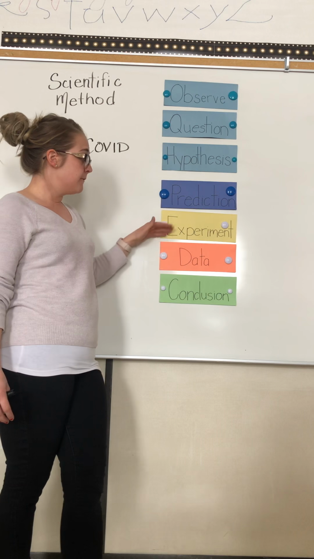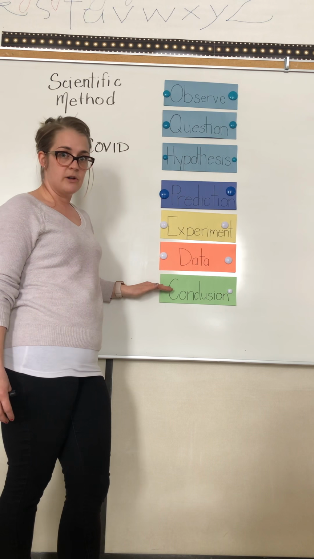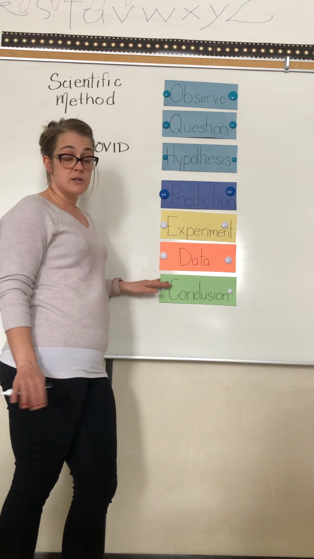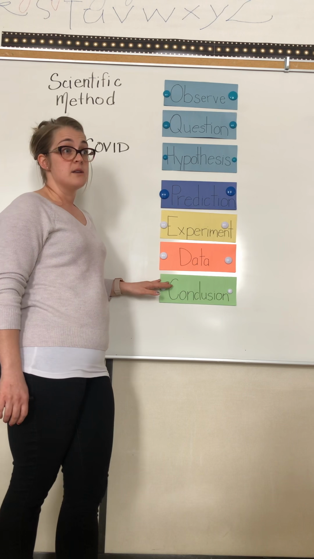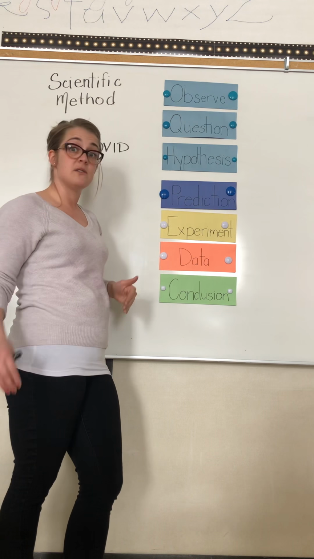And from that information they collect, they then decide what they have learned. And they learned we have a new coronavirus, and it is spreading rapidly, and it's going to go around the world, and it's going to cause a lot of issues. Okay, so that is scientific method in real life situations.